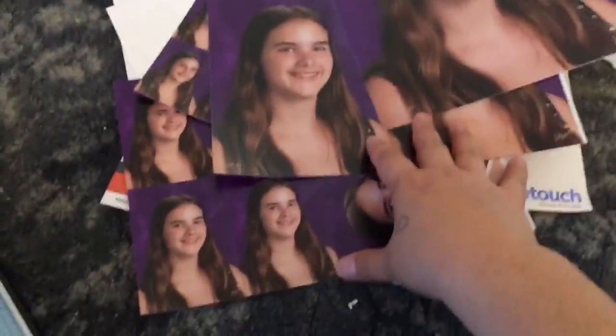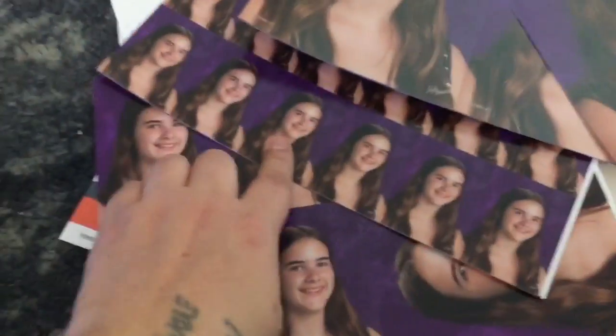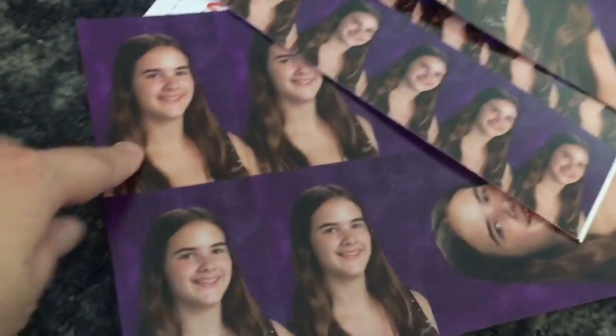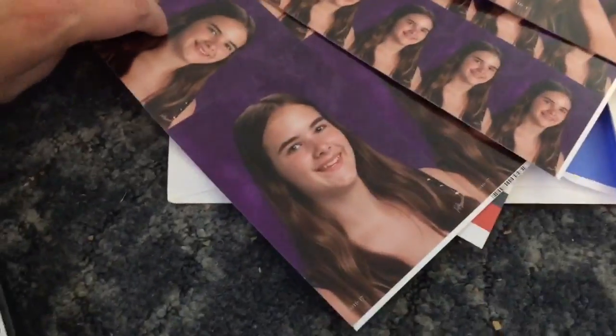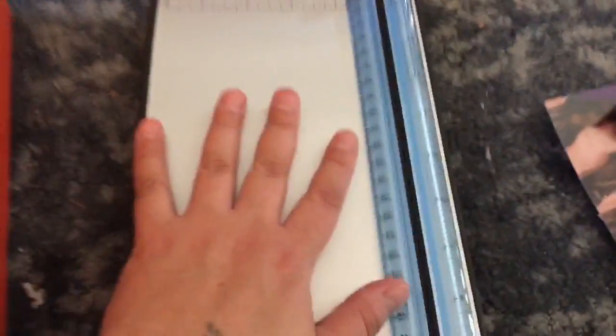Okay, so here's my school pictures that I'm doing for my kids this year. I've got to cut, this one's obviously the 8x10. I've got to cut the two 5x7s. These are gift wallets. And then I don't know what size this is here. I think this is the 3.5x5s. So anyway, what I do is I use this little gift that was given to me.